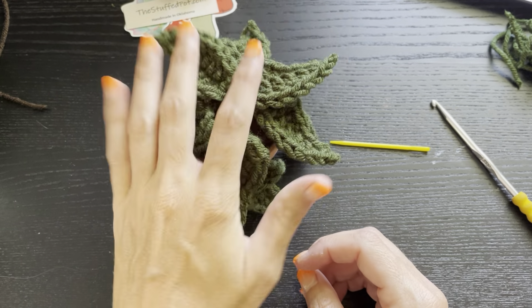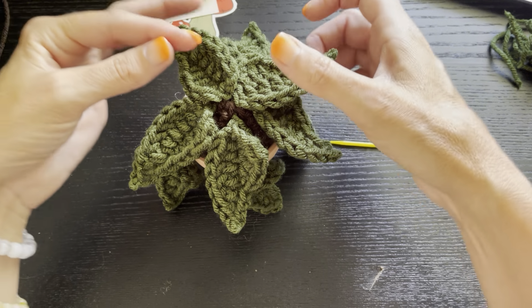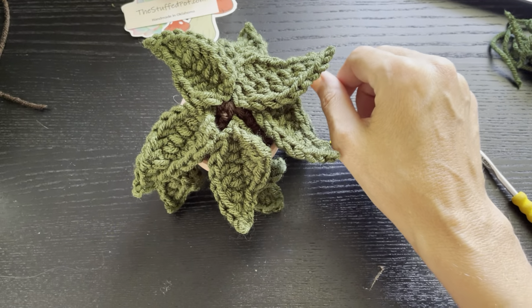You can use any color you would like. And then at some point I'm going to do a tutorial on how to variegate these.